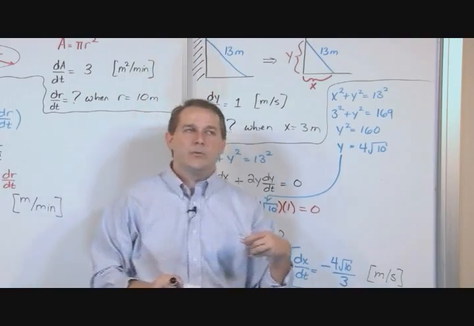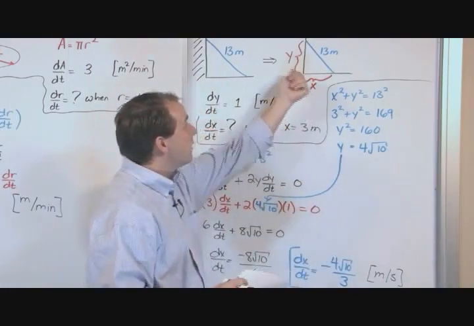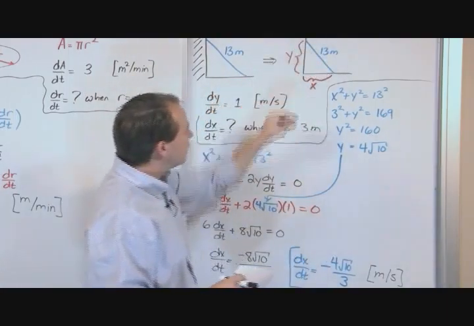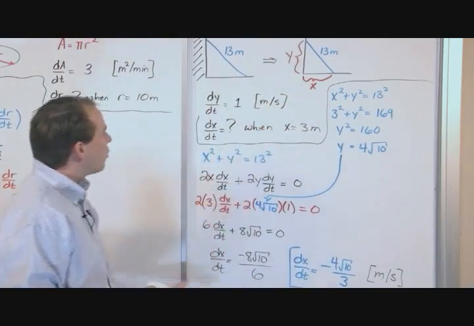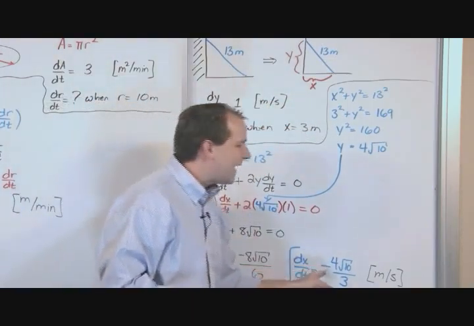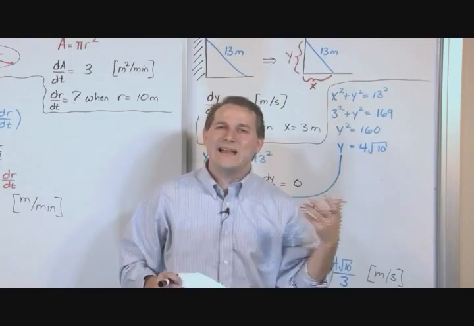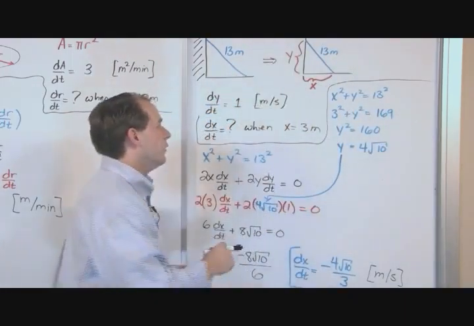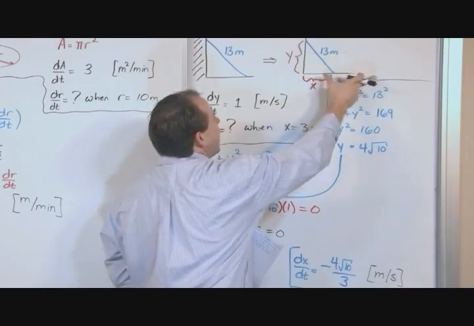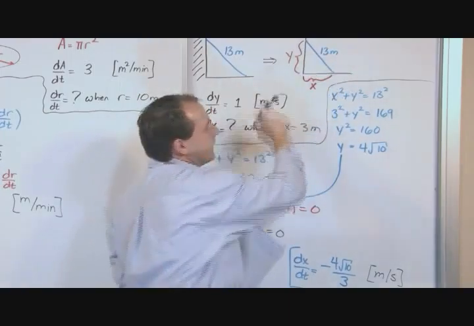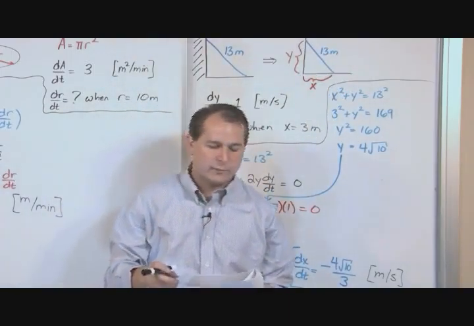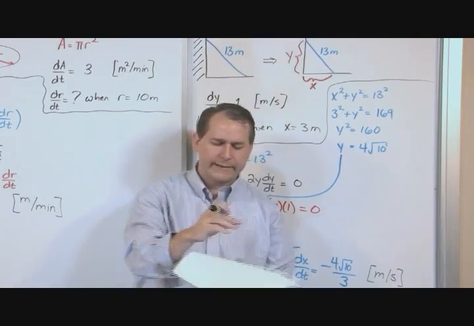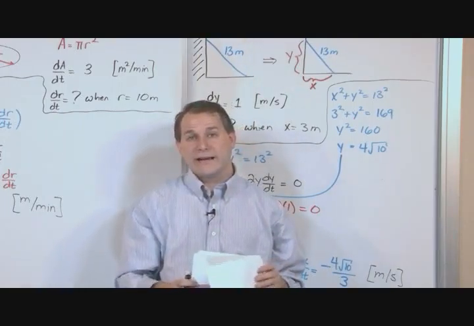You see, we knew it was going to approach the wall from common sense. When you pull this up, it's going to scoot to the wall. But mathematically, it all worked itself out. So the value we got had a negative sign wrapped into it. That tells you that it's approaching the wall towards negative x, in other words. If it were getting bigger, it would be positive dx/dt. If it's shrinking, it's going to be negative dx/dt. And that's what happens there. Okay. That is a good introduction to related rates.